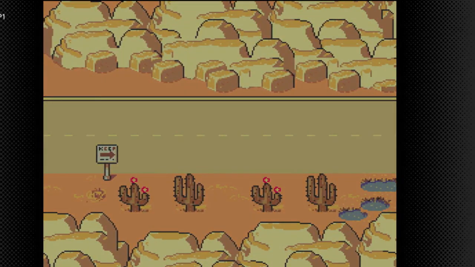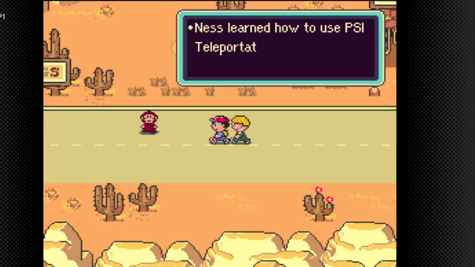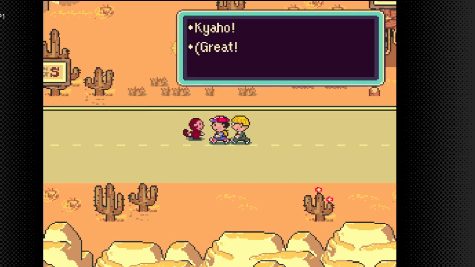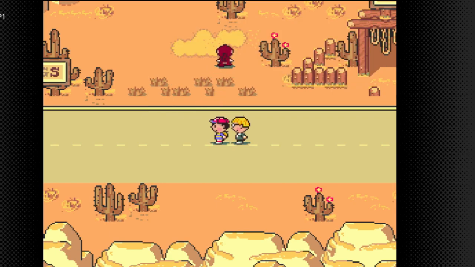And this basically allows us to teleport. Ness learned how to use PSI teleportation. Great. Okay, the teacher's going home now.